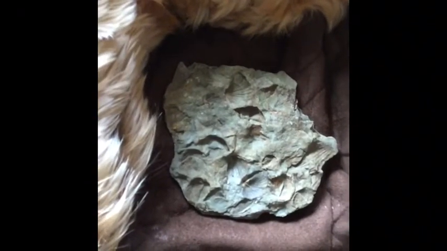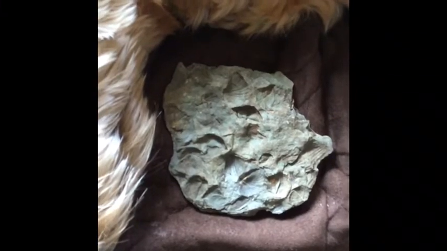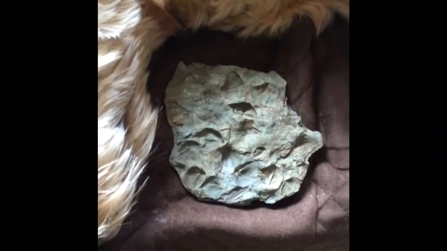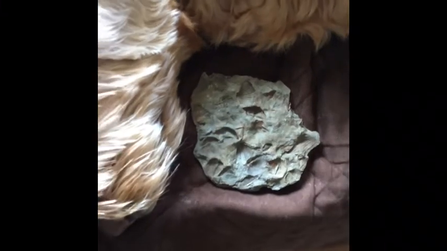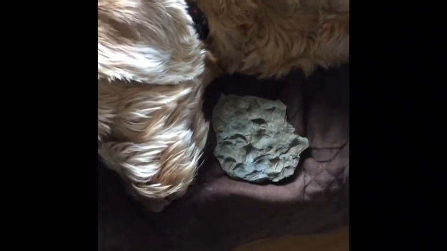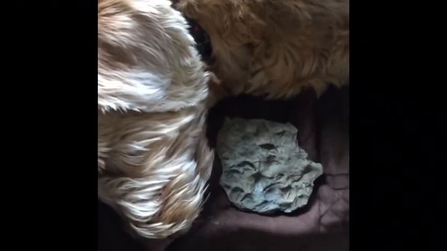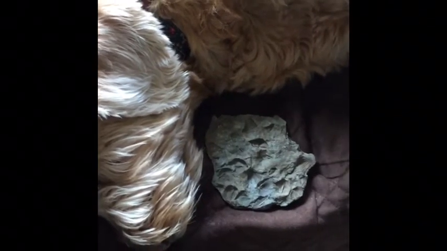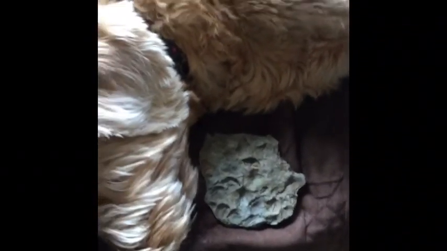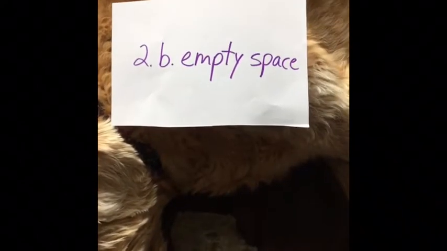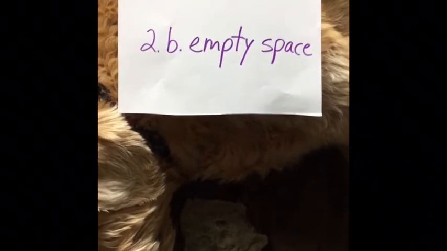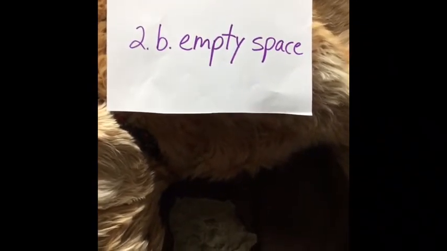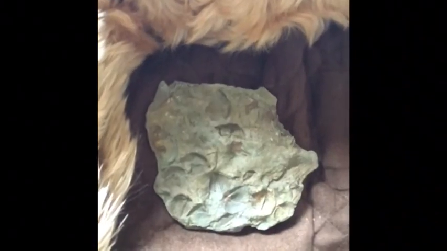And these are brachiopods. These are shelled organisms that lived hundreds of millions of years ago and were very, very abundant at that time. So that is a mold. So on your Google slide that you should have out for letter B, molds, you should fill in the words empty space. So there it is. For number 2, letter B, molds are an empty space left in the rock after the organism has decayed away. And there's our example of the brachiopods.